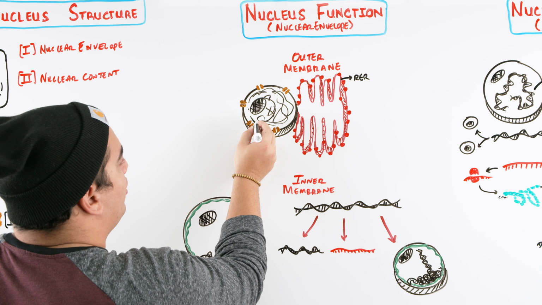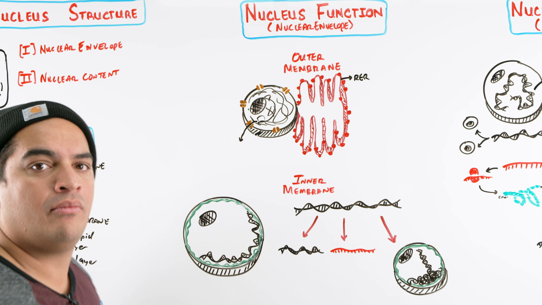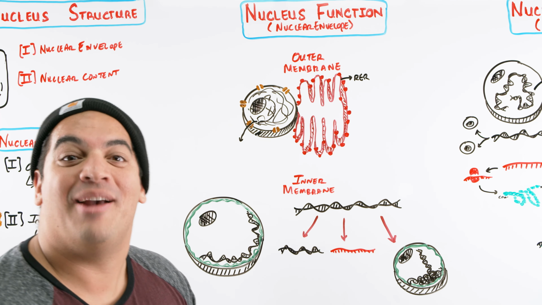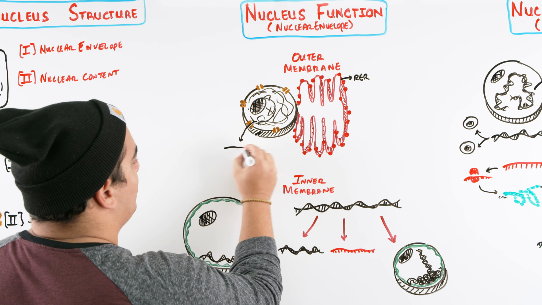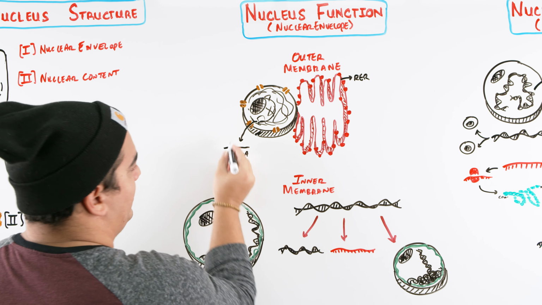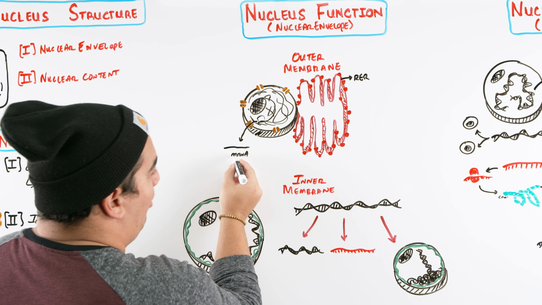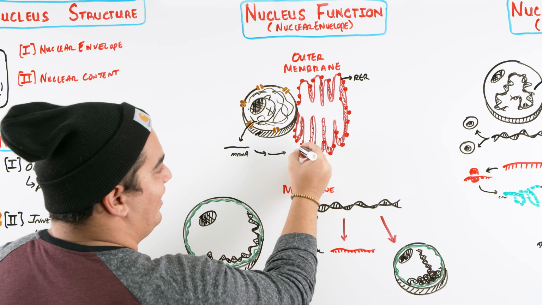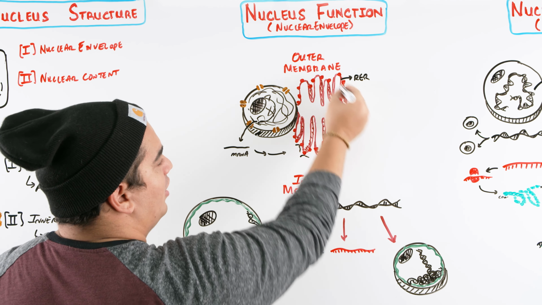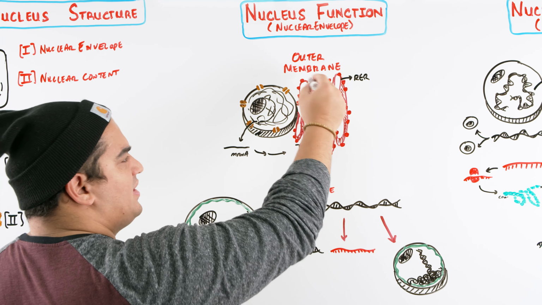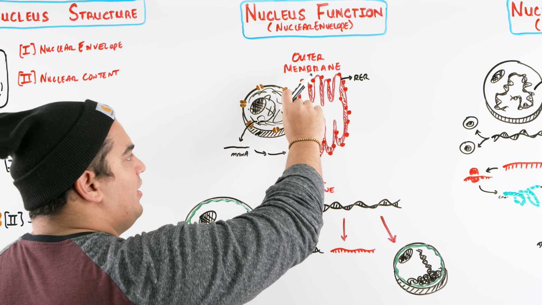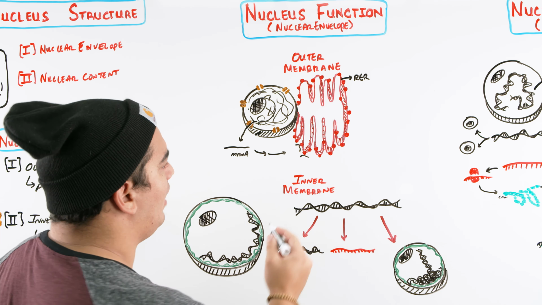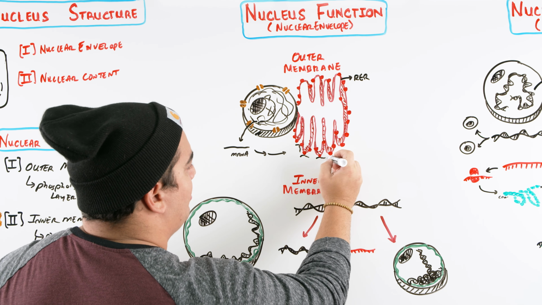DNA will undergo a process called transcription, where you take DNA and convert it into mRNA. mRNA loves to bind to what? The ribosomes. We call this structure the rough endoplasmic reticulum because it's made of continuous tubules that are continuous with the nuclear envelope, particularly the outer membrane. And what it has on it is ribosomes.